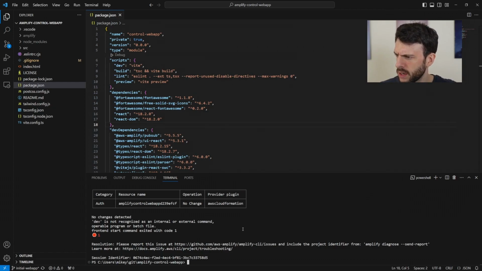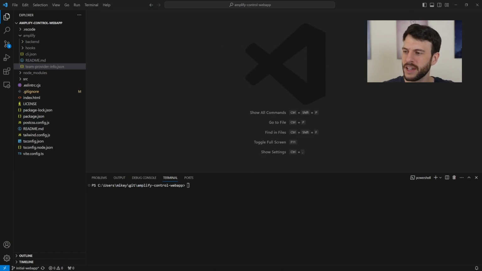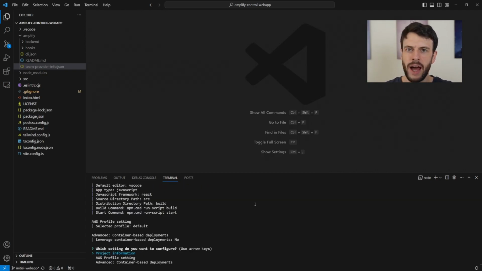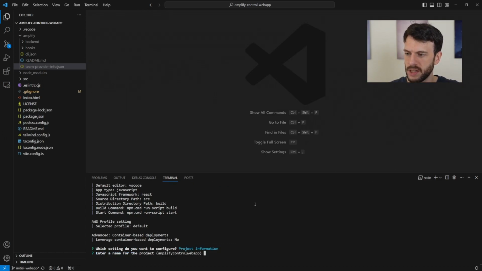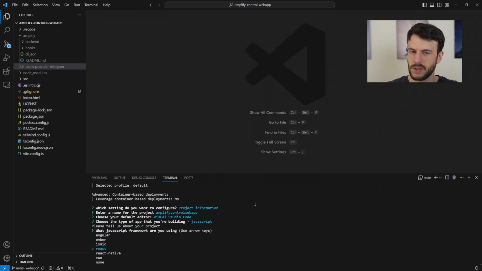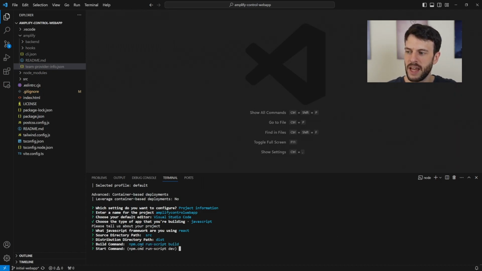Unfortunately, that didn't work. Okay, so I'm back after a bit of debugging, and how I configured the Amplify project earlier was actually wrong. What we need to do is amplify configure project to get back to that same menu setting, and then we're going to reset the project information. Most of it is right, so we're just going to hit enter to get through all of these. Now the part that's wrong is that you can see the build command is npm run build, but previously I just wrote dev to overwrite it. You need to have the full command, which is npm run dev.